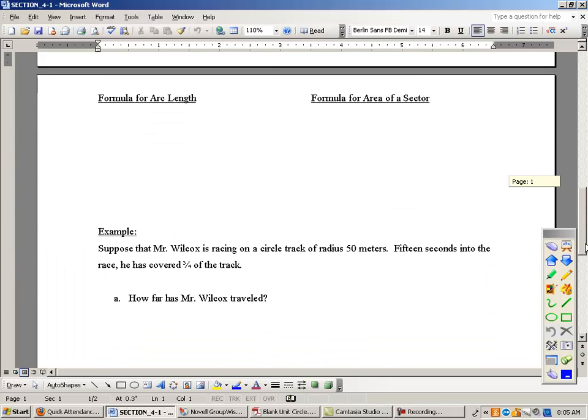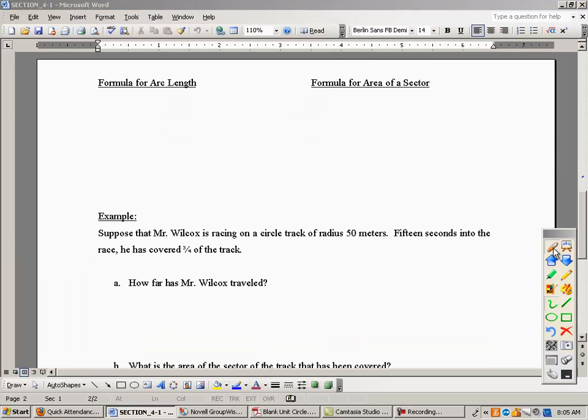If you flip the page, we're going to look at 2 different formulas, and these formulas are identical to what we gave you in Algebra 2. We're talking about first arc length, and if I draw you a picture, we've kind of already talked about it, but arc length is basically the distance around the side of your circle. So here's my radius, here's my angle theta inside, this is S, which we call the arc length. So the formula for arc length is the arc length equals your angle times your radius.